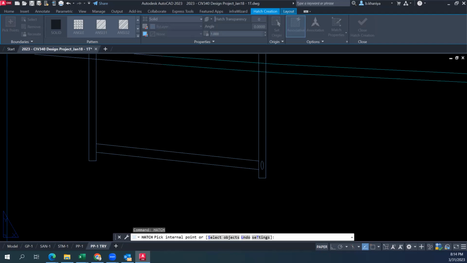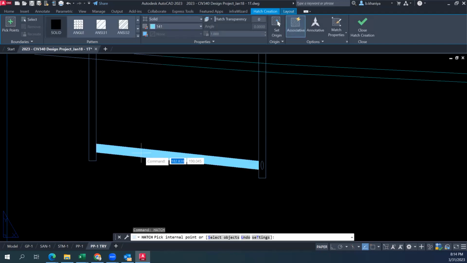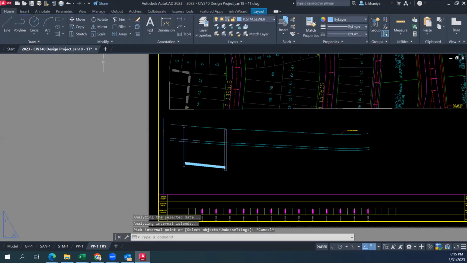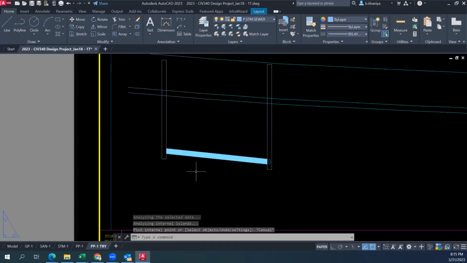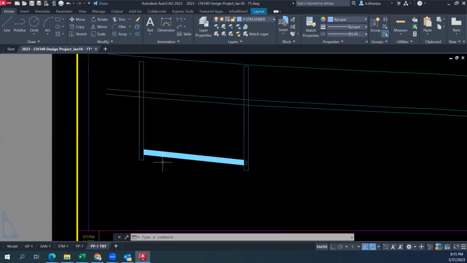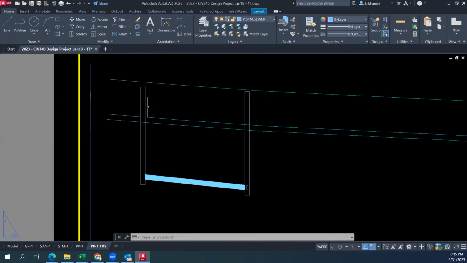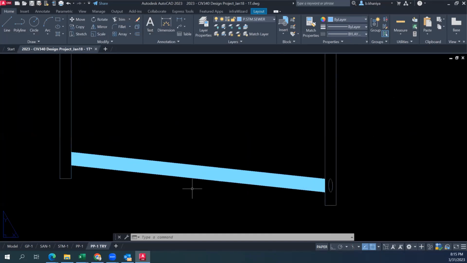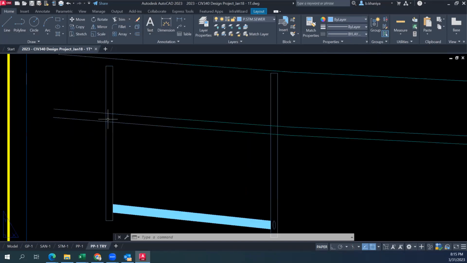Light watercolor. Oh no, grab this one. Okay, so you can just come here, and then you can just hatch it. Likewise, this is too dark, while it is a light one. So likewise, you can just hatch the water. This is your pipe. Sorry, I wanted to hatch the water mains. I just want to show how to hatch.